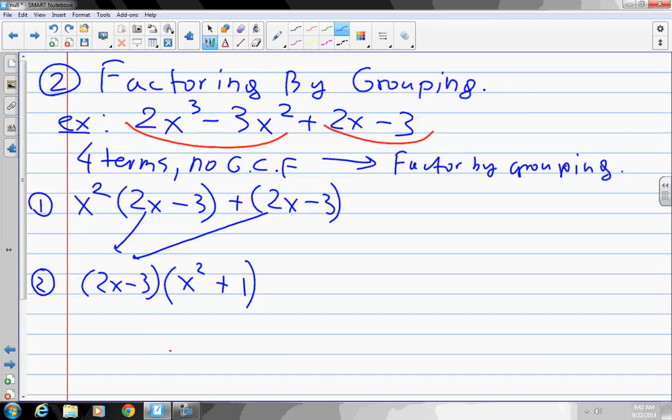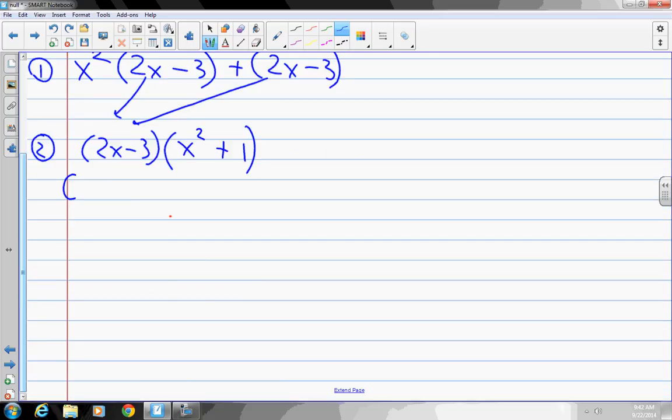First, group them 2 by 2, pull out the greatest common factors out of each pair. But you really want to get a match. You really want to get a parenthesis that matches. And then you take that parenthesis out. Now we can do a quick check. You don't have to do that, but just a quick check. And that's a good review.